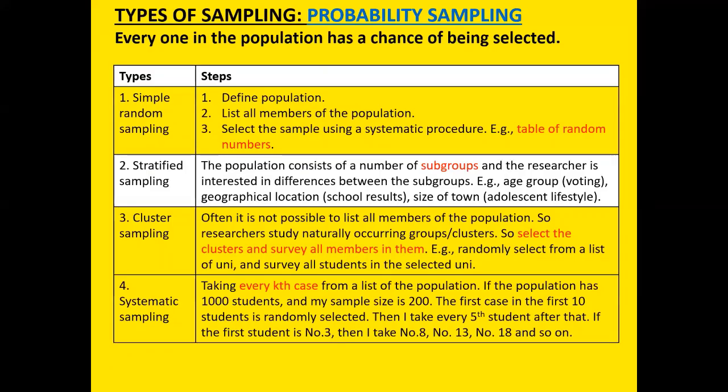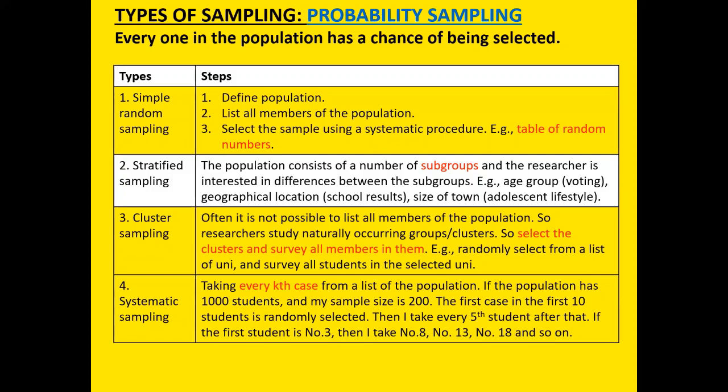Okay, now, since you are lecturers, I will expose you to more types of probability sampling. That means everyone in the population has a chance of being selected. There is simple random sampling that I talked about just now. Then there is also stratified sampling, which I have also used because I wanted to have an equal number of subgroups, for example, an equal number of male and female, or equal number of age groups, depending on what concerns you.